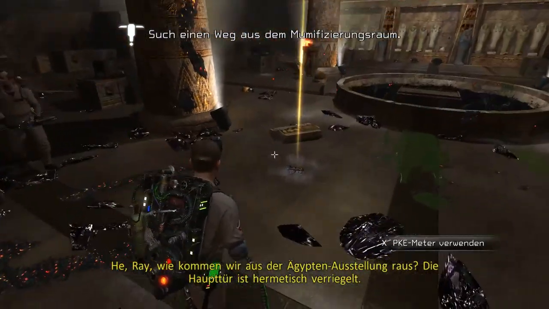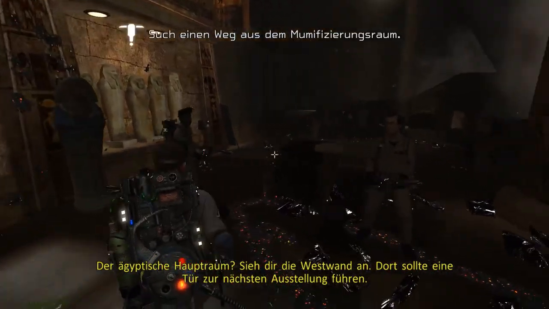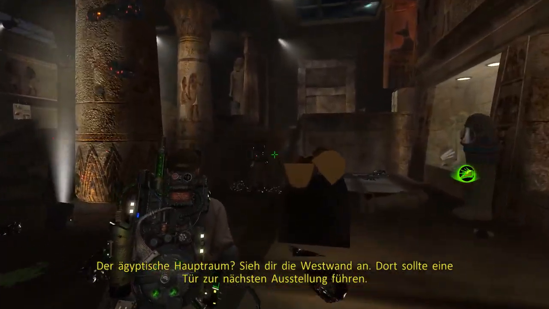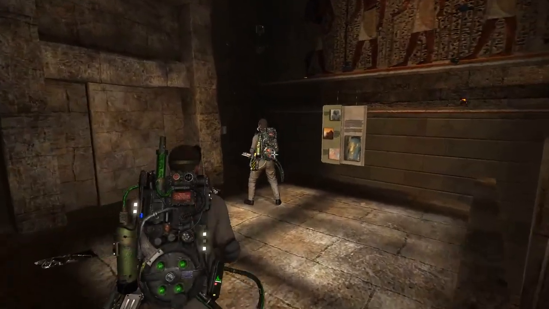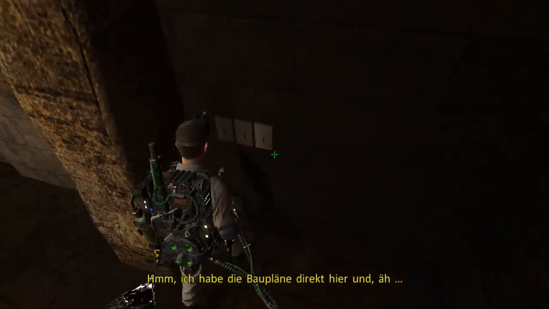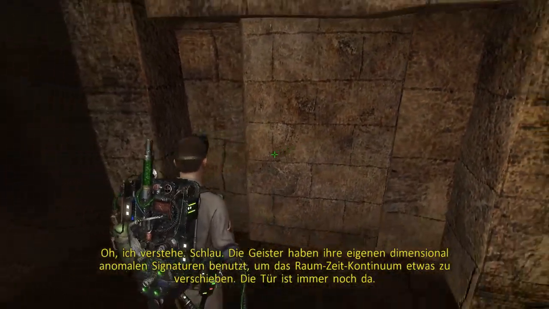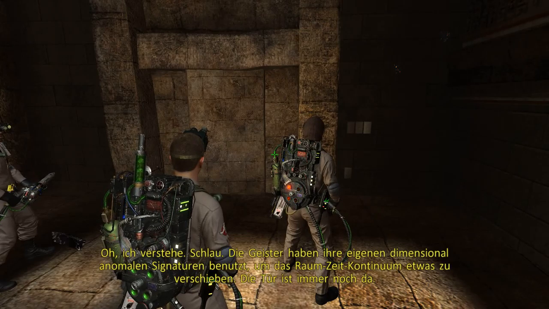How do we get out of the Egypt exhibit? The main door is blocked up tight. The Egyptian main room? Check the west wall. There should be a door leading through to the next exhibit. I'm looking right at the west wall, and I don't see a door. Well, I'm looking right at the blueprints, and, I get it. Clever. The ghosts used their own dimensionally anomalous signatures to slightly wrinkle the time-space continuum.